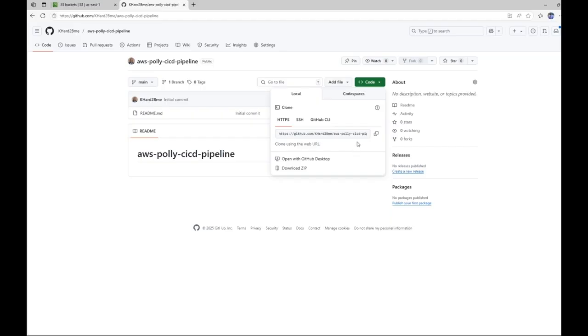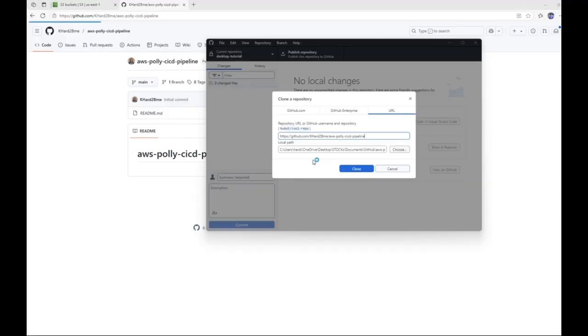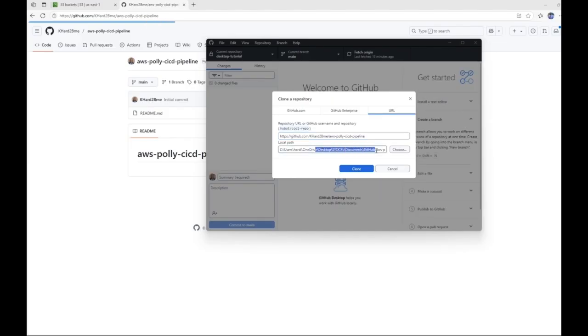I want to, let me see, open with GitHub Desktop. So I have a local copy of GitHub Desktop on my PC. Okay. So the path that I've already used for my other repositories is here. All right, so let's start the clone.